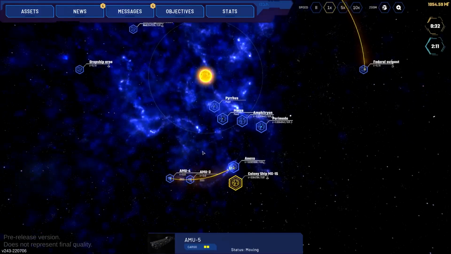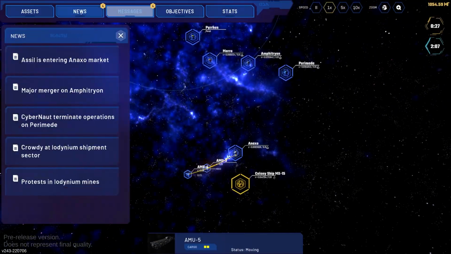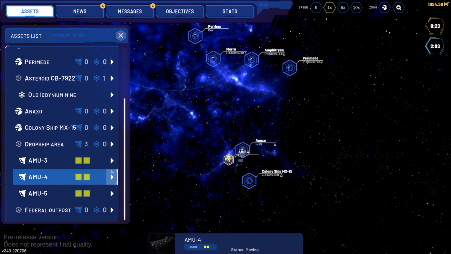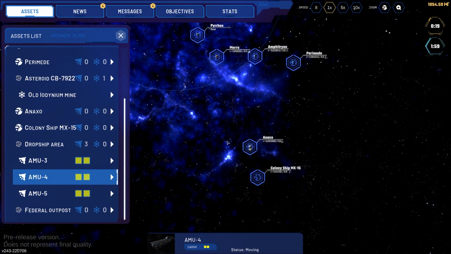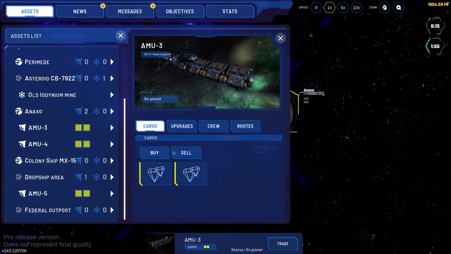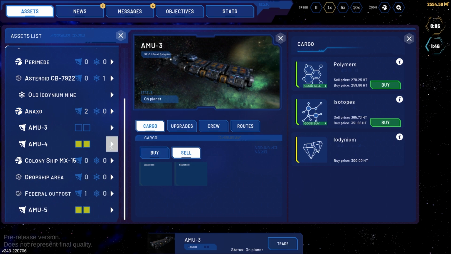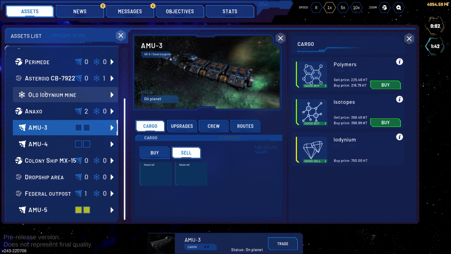Colony ship. No. Yeah, I have really no idea where these protesters are. They're hanging around, but I'm not sure that I really care. Okay. Anxo is going to get two new ships entering the trade zone. Excellent. Love to see it. Oh, look at this. Oh, that's so wonderful. Look at that crazy money just rolling in. Brilliant. I hope I haven't upset anyone, but hey-ho.